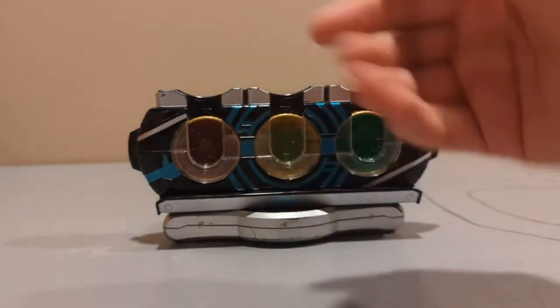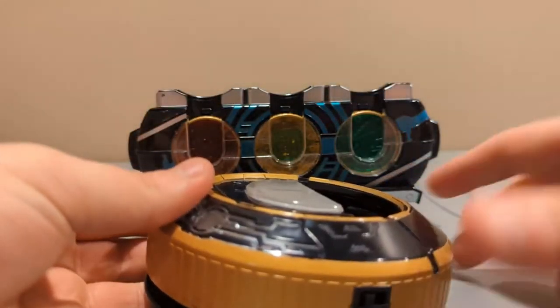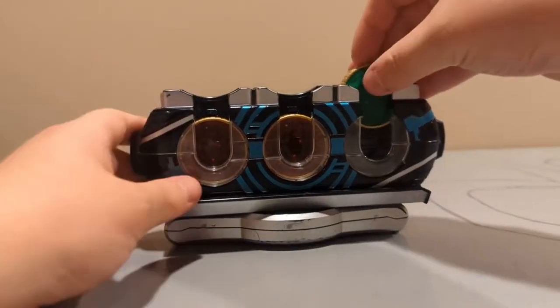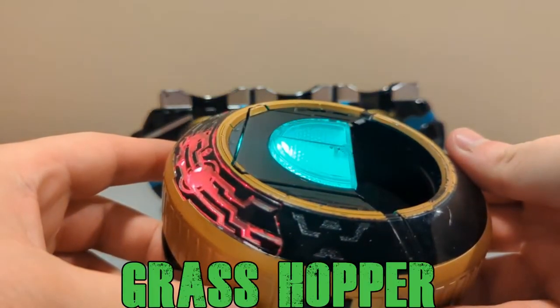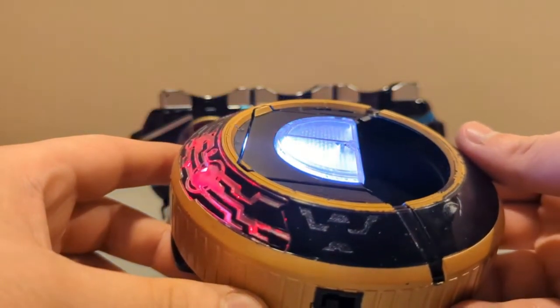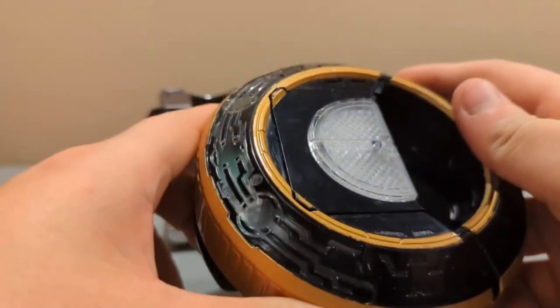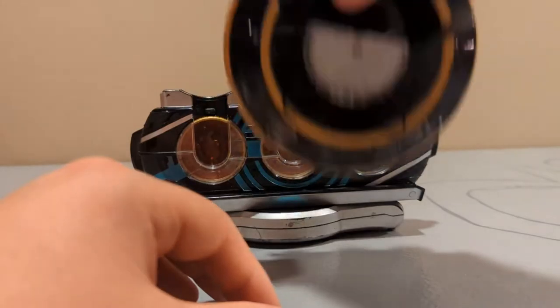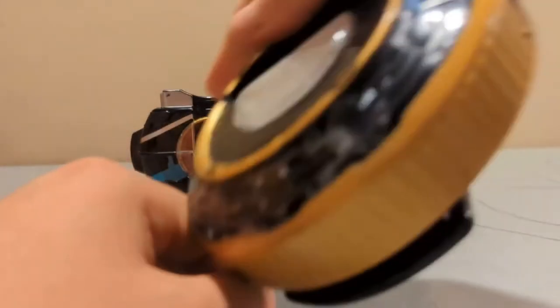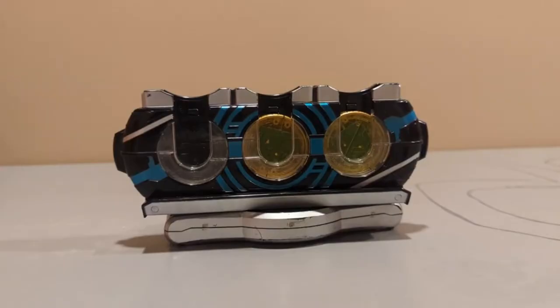A couple of things you should know before we head off. The only common ones you're gonna get are the ones I just showed you. Everything else will just be plain and simple. And if you have duplicated the same medals, it will not scan at all. This is because the OZ scanner scans it once and therefore does not see this extra medal as a different medal - it sees it as the same medal since they share the same NFC chips.